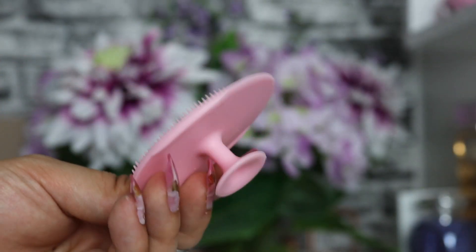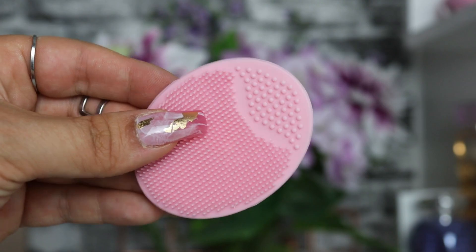We then have a product from the Vintage Cosmetic Company - a soft silicone pad for gentle exfoliation with a handy suction pad. It's a soft silicone bristle facial pad designed for use with your favorite cleanser to deeply cleanse your pores and remove dead skin cells. Use regularly to reveal a gorgeous complexion. I've used these all the time - they're great if you want that extra bit of exfoliation without being damaging on your skin. Pop a little cleanser on it and rub it into damp skin. It's cute and pink!